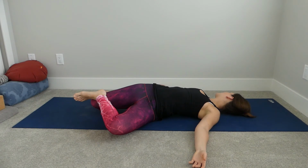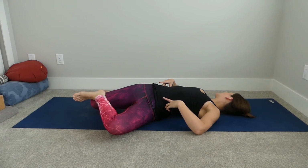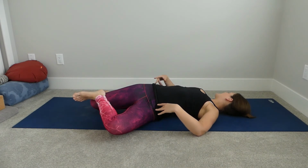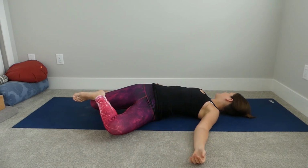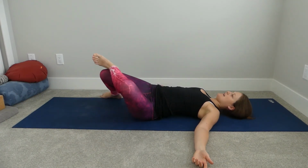And see if you can find that space between the hips and the low ribs. The inhale, spread them apart, lengthen, lengthen. The exhale, settle in. And once more, maybe guide the head a little further away, find more length. And exhale, sink in. This time we inhale, press up through the foot as we send our gaze back to center.